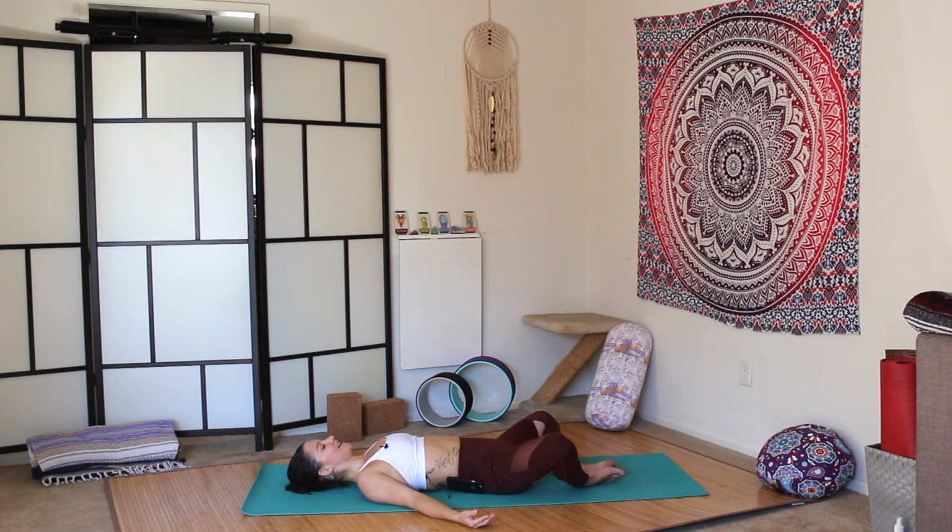And then just allow your body to be heavy. Your face to relax. Allow the habitual lines in the forehead and the cheeks between the eyebrows to release and become heavy. And then let the neck release tension. The shoulders, the arms, the fingertips. The back of the heart space, the back of the ribs. Allow your body to melt into the mat.